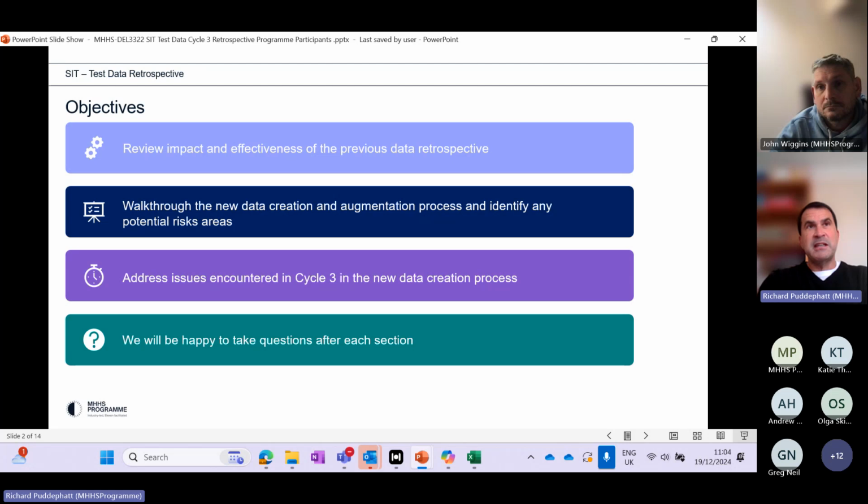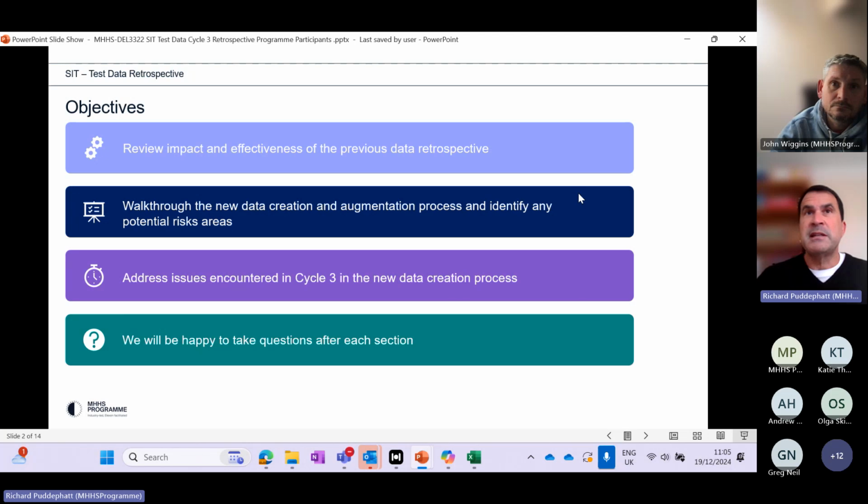At the end of each section, we'll be very happy to take any questions. We're a relatively small audience, so we can be a bit interactive, and that's fine. If there's anything we can improve, or any quick wins from things that might not be visible to us right now, that'll be really helpful.